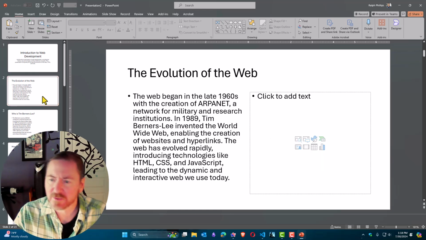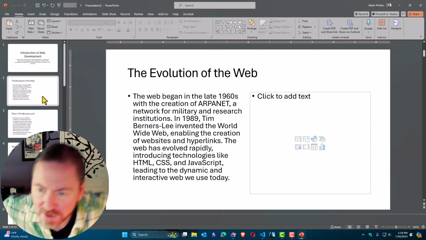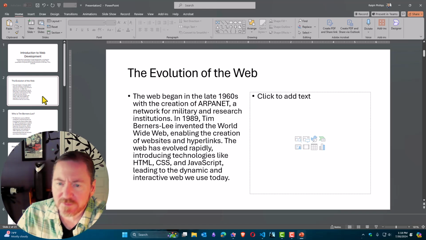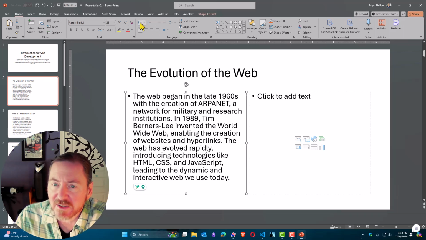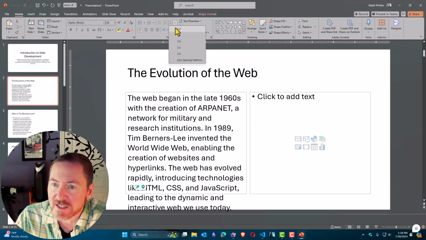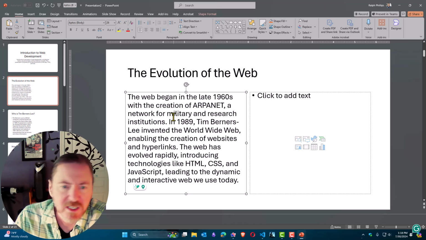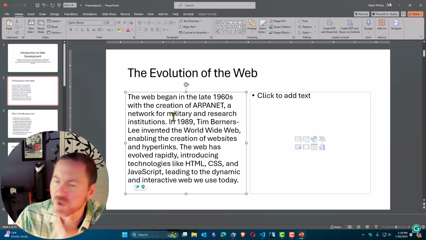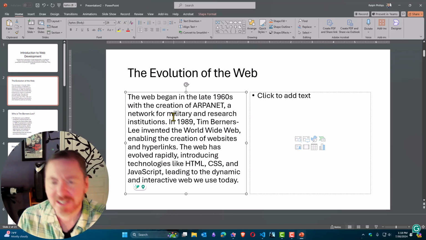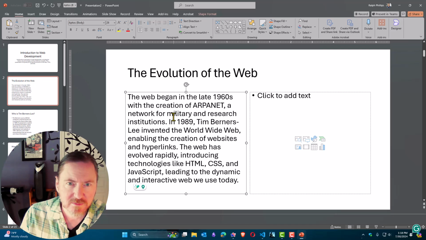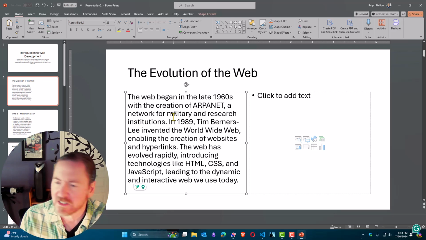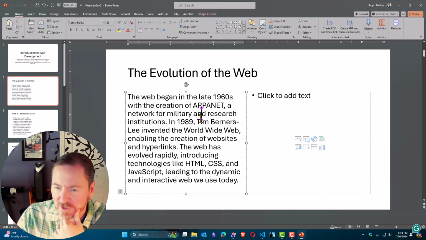Let's jump down here a little bit. Maybe we'll hit a few with our own code samples so that we can move on. I don't really care for the formatting they do on here. For instance, I don't think this requires a bullet point. I think at least single line spacing would look good. But this is all stuff we would do later in PowerPoint. PowerPoint isn't necessarily a topic in our CIS178 class, but many of you have learned PowerPoint skills from other classes that you've taken. The web began in the late 1960s. I don't know if I like the way they have phrased that.